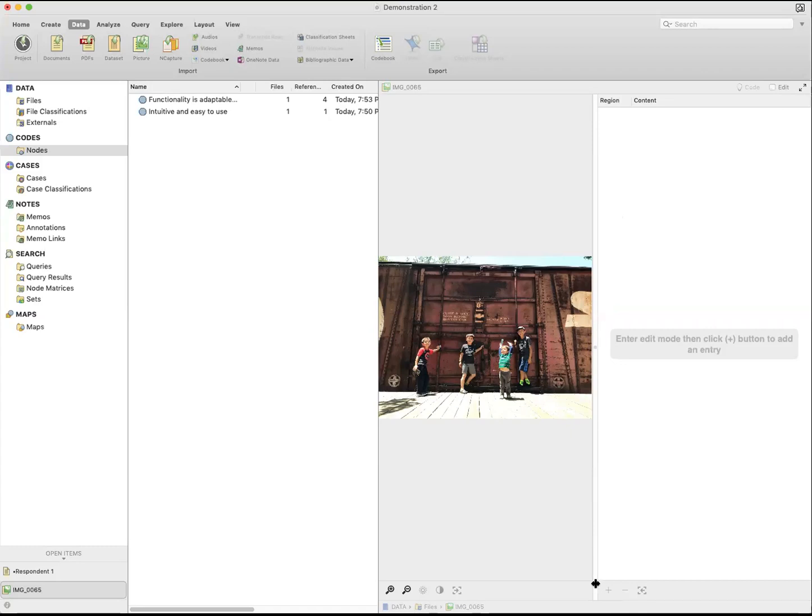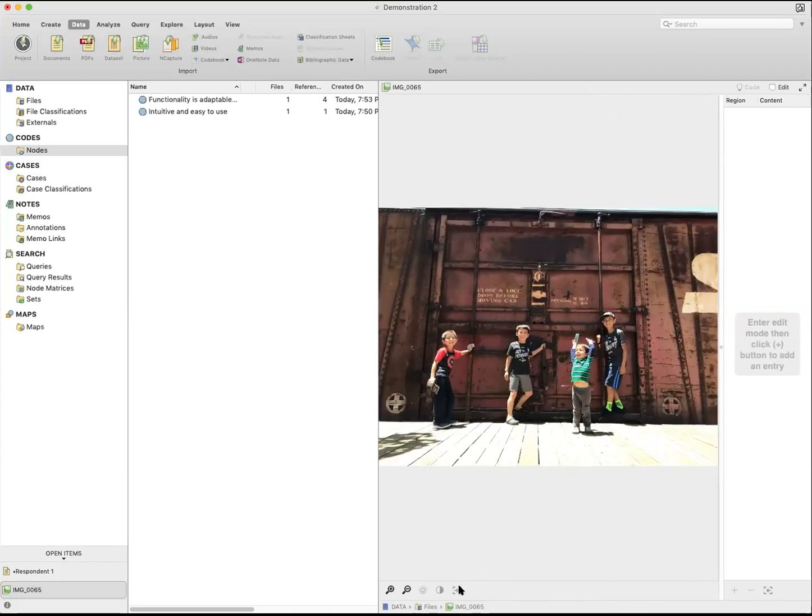And so then let's say you're going to code the data. You can actually highlight a portion of the picture and you can click it and drag and drop. Okay, so you might say, when would this be handy?